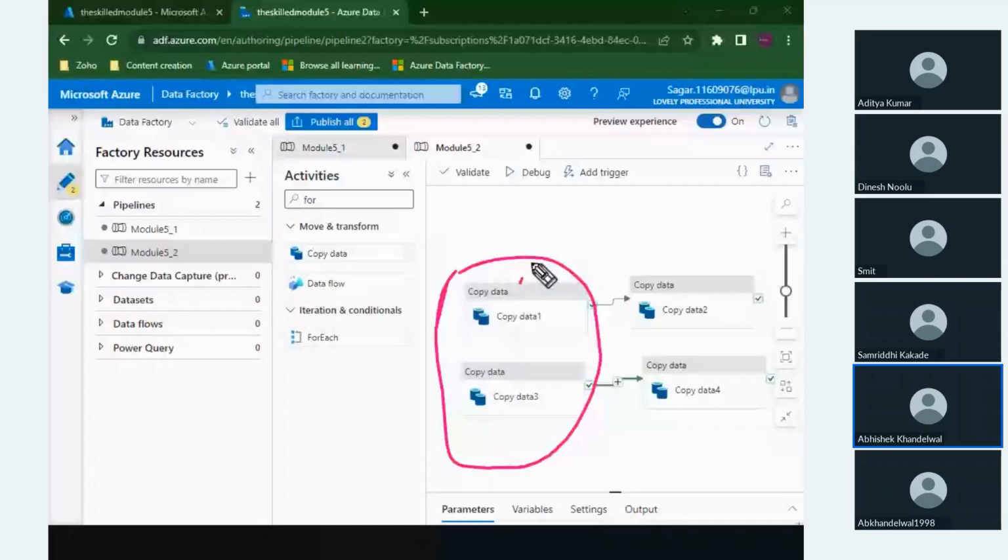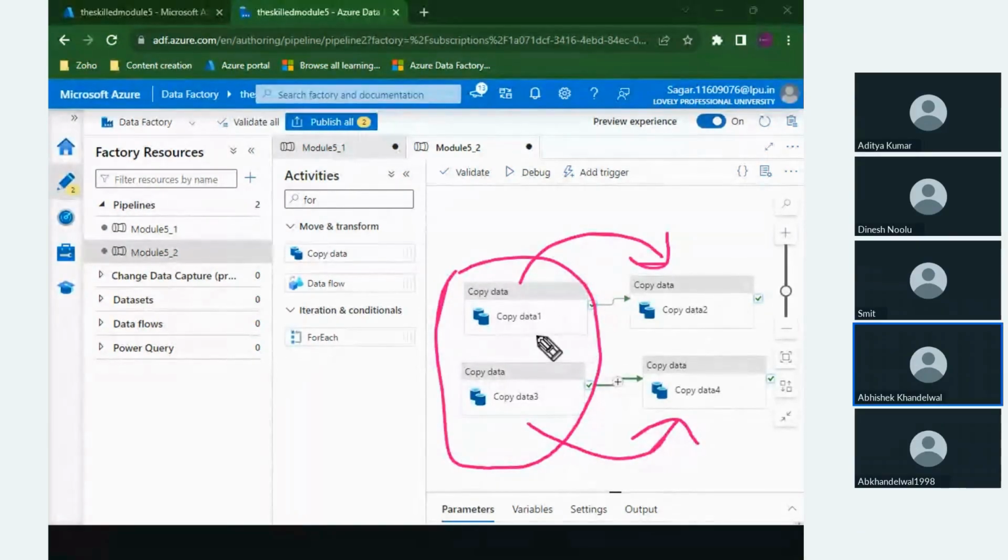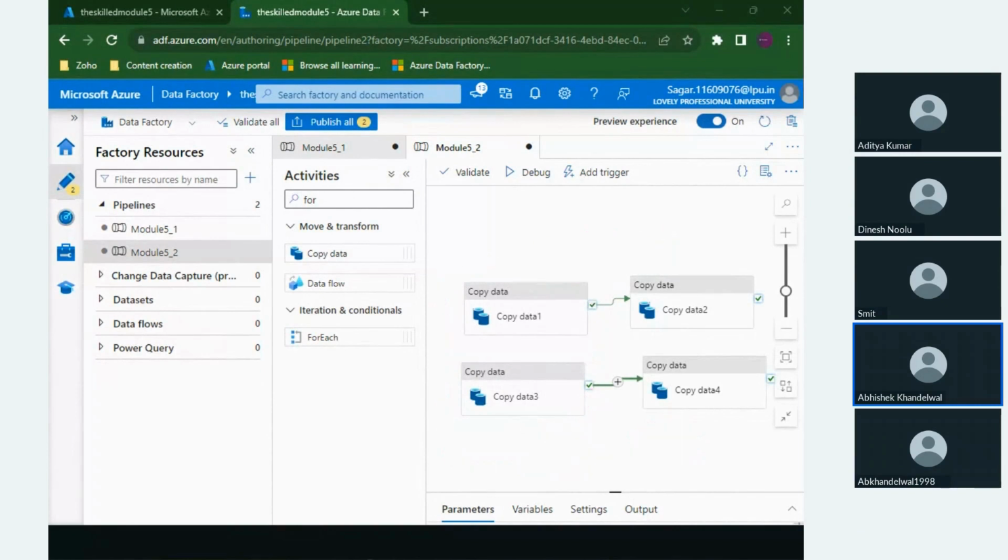When the first activity completes, post that our copy data 2 will run. When copy data 3 completes, then copy data 4 will run, because copy data 4 has a parent activity, copy data 3, and the same for copy data 2. So copy data 2 and 4 are dependent on their parent activities, and only when they complete will they be executed.